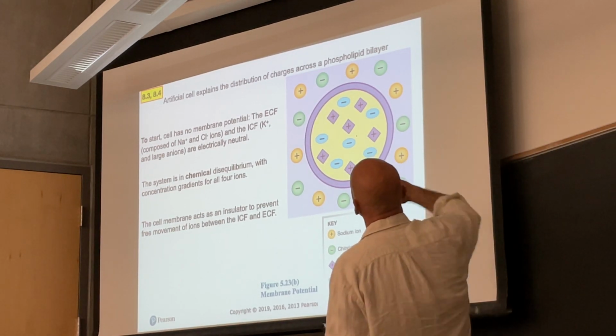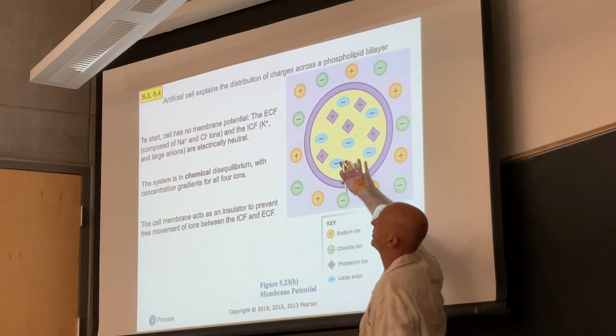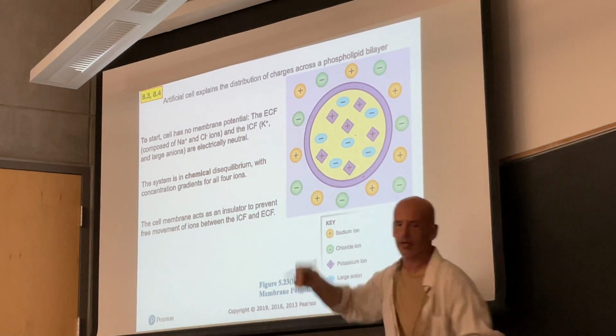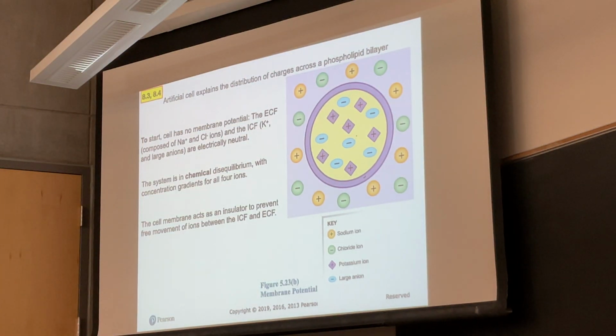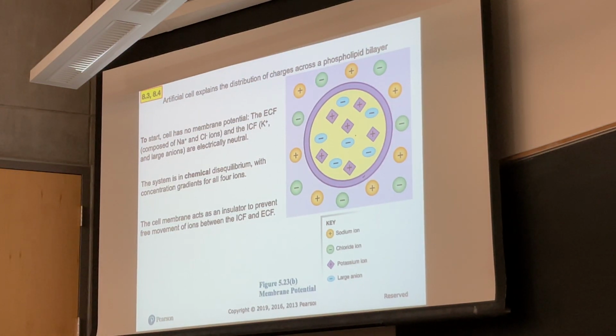So we look over here. In other words, there's a chemical disequilibrium, a difference between the potassium and chloride. And one crucial thing to always remember, which is always the case in nature: in a cell, you always have a high concentration of potassium.